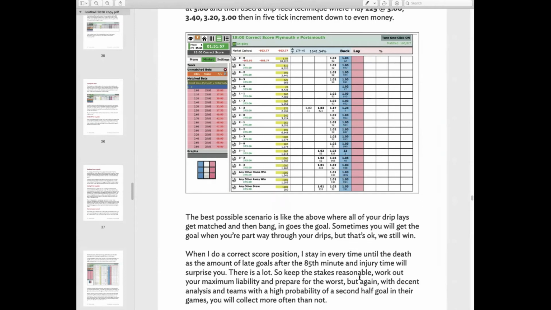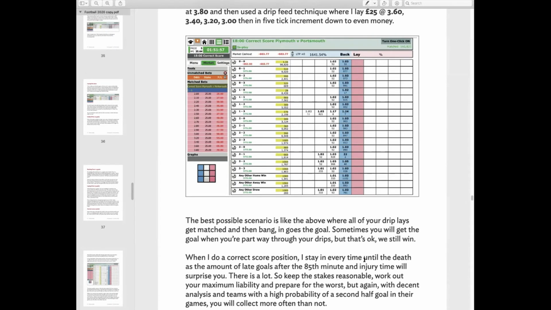Because what some people say, if I'd gone and put that whole bet in, so if you've got like £400 there and you go and lay the whole lot at 3.8, you're going to be looking at a liability of around 1,100, 1,200. By drip laying it in, you see the liability's kept at 662. It's nearly halved the liability. So it's not such a big liability if you get it wrong.